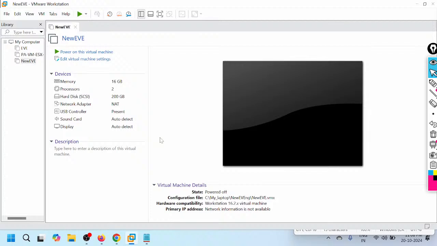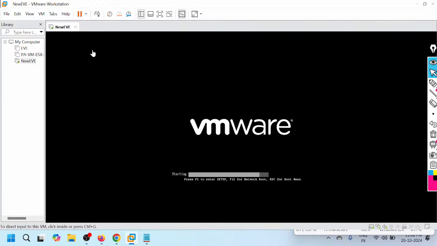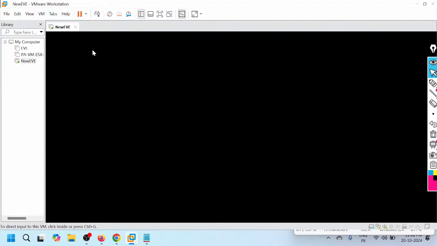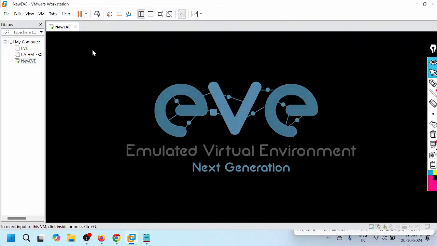Any doubts, any confusion here? If you don't want to do it that way, you have an option here before, you can do it from that side also. Okay, if you want I will show you that also, but this is the proper method. If you want to power off, you write shutdown space -h space now. That will be the proper method. Even if you look at the EVE-NG website, it will show you that one only.